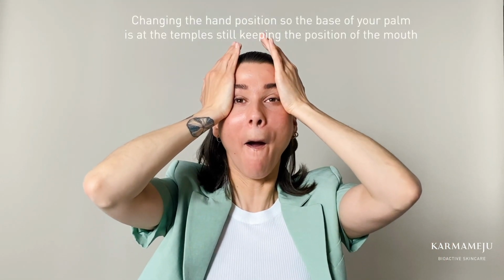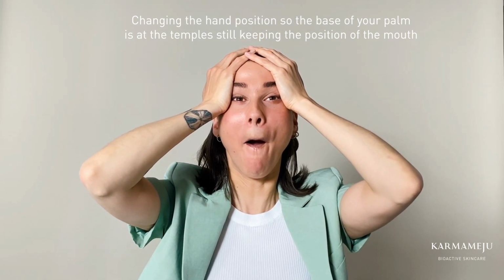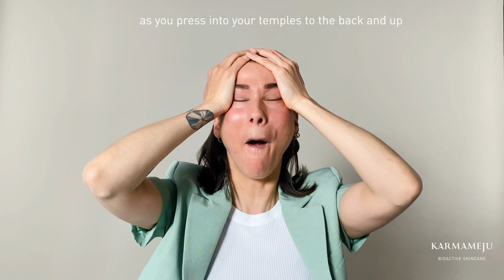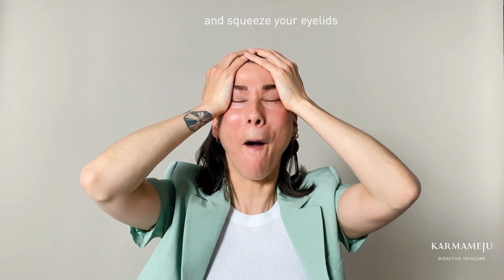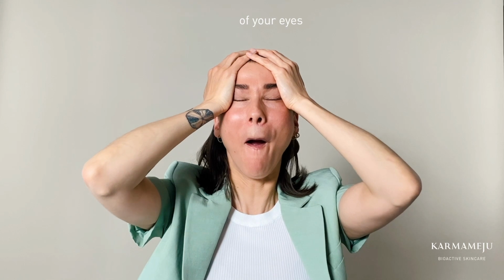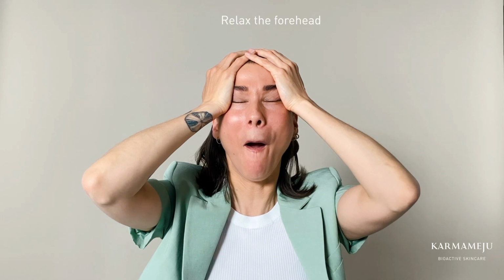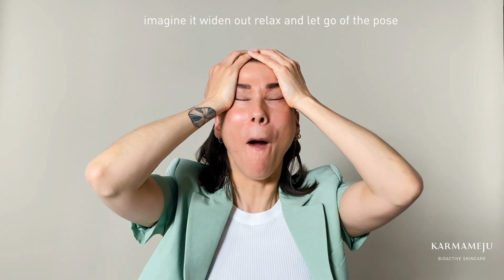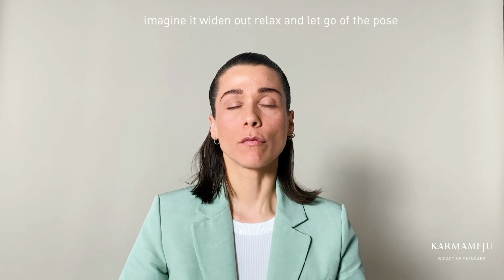Then changing the hand position so the base of the palm is at temple, still keeping the position of the mouth and the activation of the cheeks as you press into your temples to the back and up and squeeze your eyelids. Keep the contraction of your eyes, your cheeks and your mouth muscle. Relax the forehead. Imagine it widen out and relax and let go of the pose.